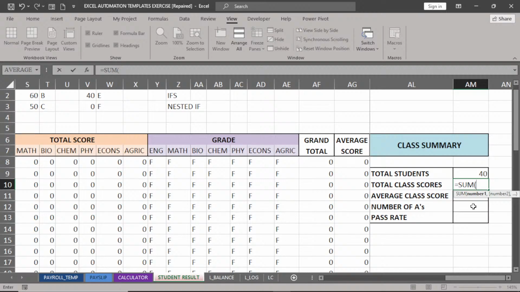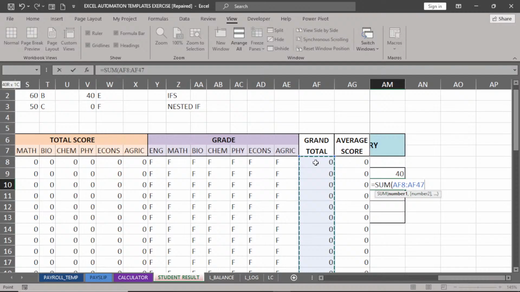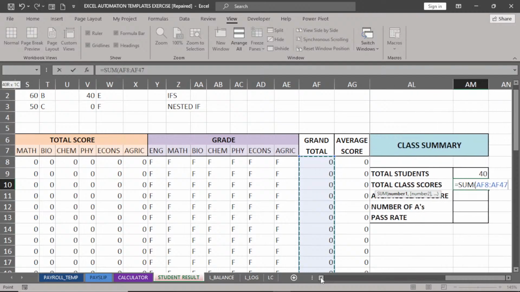Okay, now total class score will be equals to sum. We get it from their grand total. So from here, select, hold Control, hold Shift, down arrow, Control backspace to return. Why I return is so that we can see the formula once more. This is the formula that gives us total class score. We hit enter.